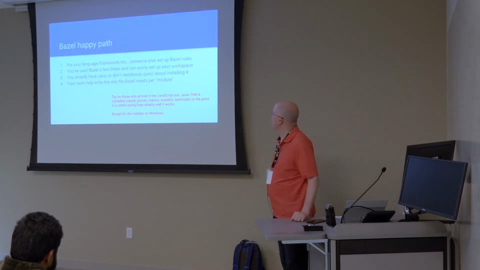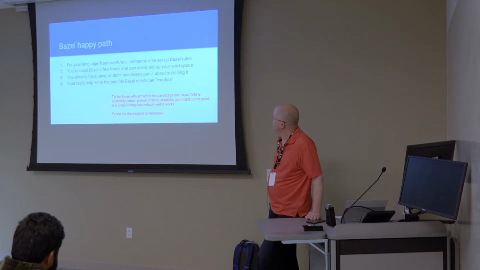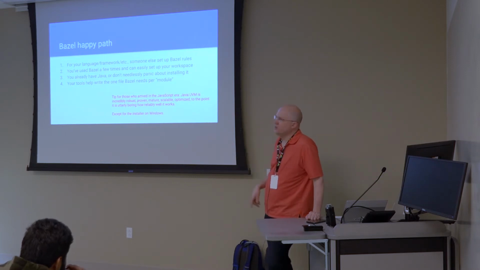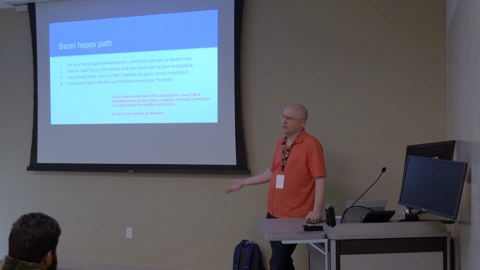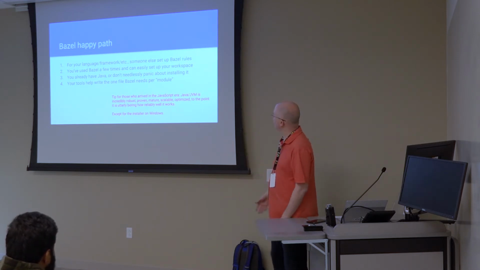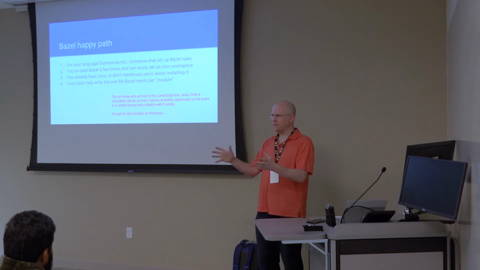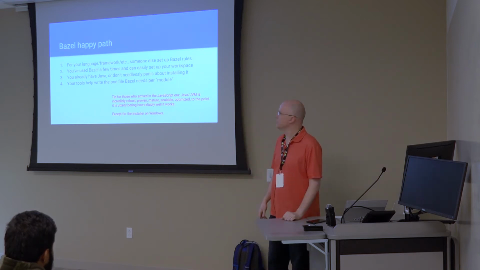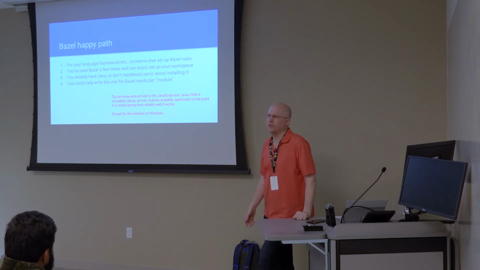Okay, so there is a happy path for these tools, and that is you're using some build rules that somebody else set up. You've already installed the thing for project 1. You pick up project 2, and you just type a single command, and it gets all your tools and puts them in and gets it running, and you're up and running. So the happy path for this stuff is really fantastic.